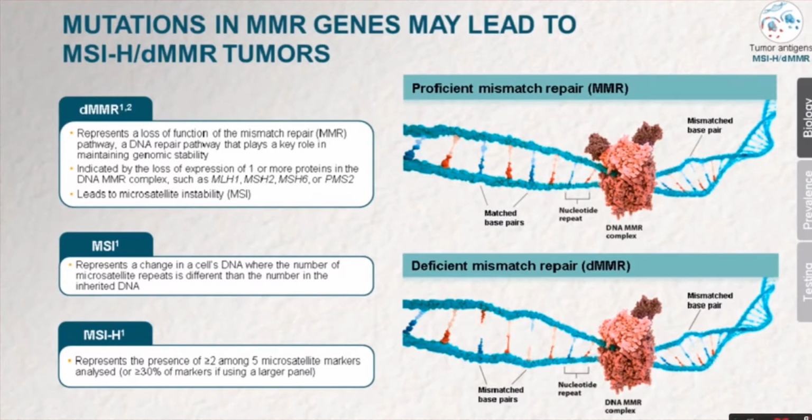So after each cycle of replication, slippage can occur where the DNA replicates, and the mismatch repair system repairs these. In cases where the mismatch repair system is damaged, these errors that occur in every cycle of replication start accumulating. Some of these errors can affect coding genes, because within coding genes there may actually be microsatellite regions where dinucleotides or mononucleotides are repeated as part of the coding region, and where a slippage could change the reading frame and produce a neoprotein, which could lead to neoantigens.